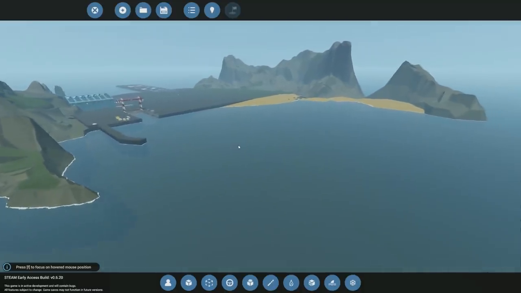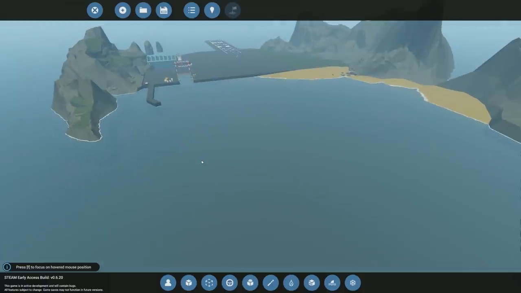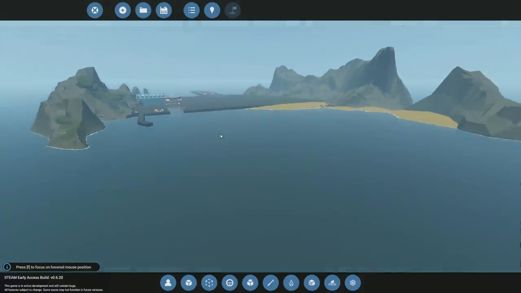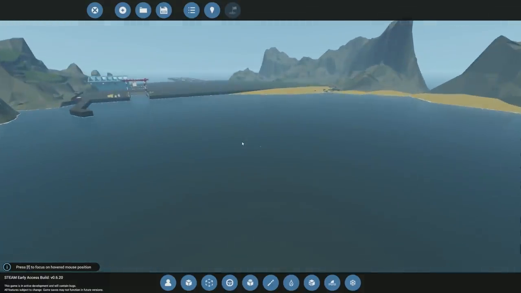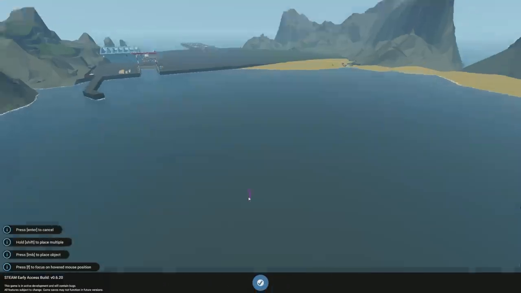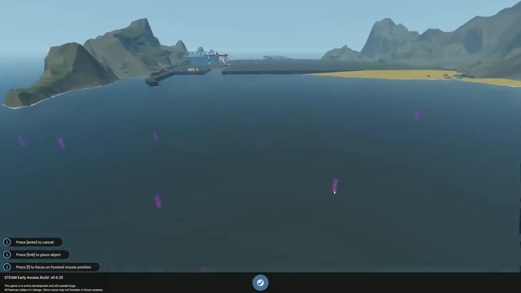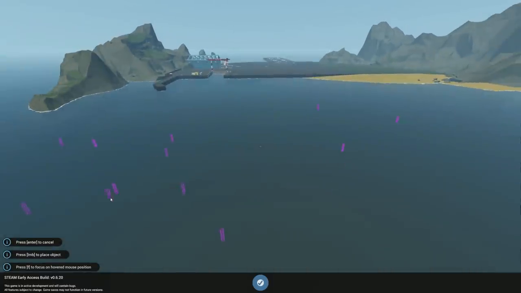Alright, so here we are in the mission editor, and like I said, I cannot thank Mr. N. Jersey enough for making the tutorial videos that he does, because it's taught me a lot about the mission editor itself. So what we're going to do here to begin with, if you go down here, we have add animal, which by default, I think is the shark. If you hold shift, you can spawn in multiple sharks. Each one of those little purple icons that you see out in the water is gonna be a shark.